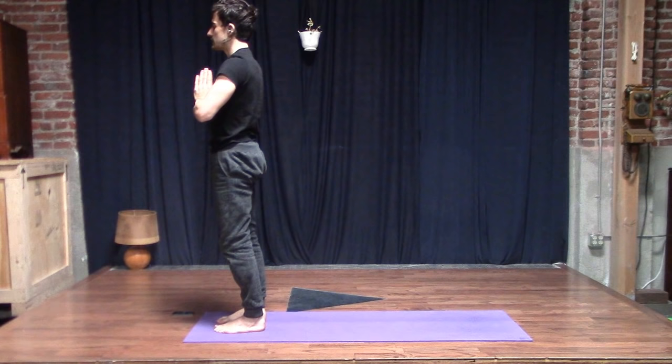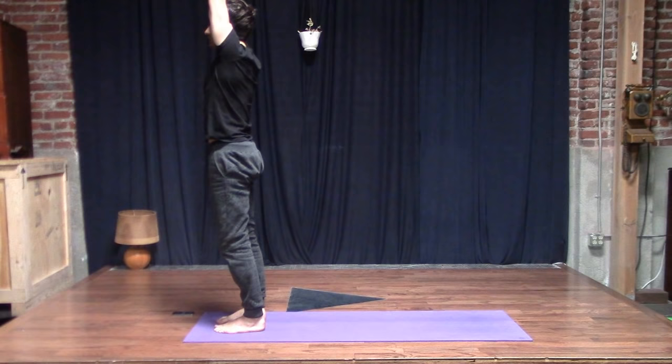With these last four, we're gonna add in some warrior twos just to open up the hips here in the morning. You can decide to move through warrior two or just stick with that simple variation of sun salutation, Surya Namaskar. On your next inhale the arms out and up. Exhale, lead with the heart.